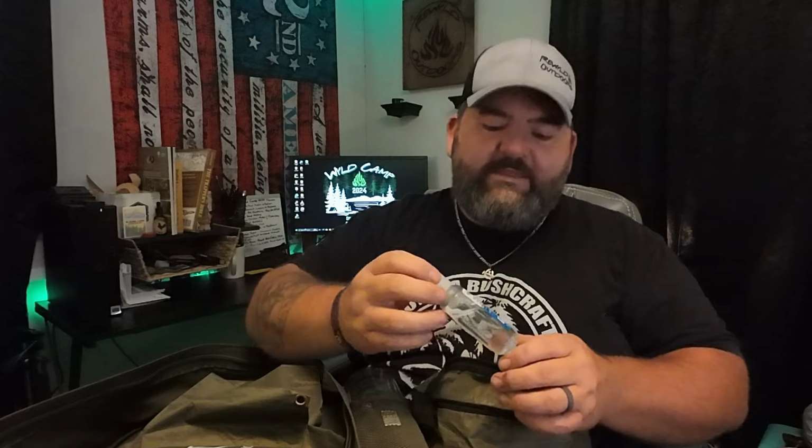little Kleenex wipes. Obviously you might know what that's for. If you're a big guy like me and you're not used to hiking long distances, some Gold Bond is a good thing to have. Now I have a bigger bottle of hand sanitizer. Now they have the little keychain bottles of hand sanitizer, but this right here is good for cleaning your hands and stuff like that. But you can also use this in conjunction with those cotton balls to help get a fire started if you had to have it. So we got a little bit bigger bottle there just in case.